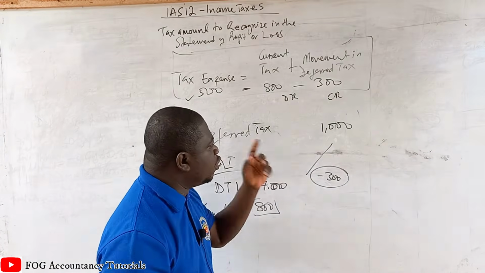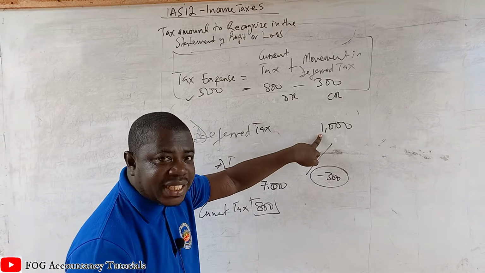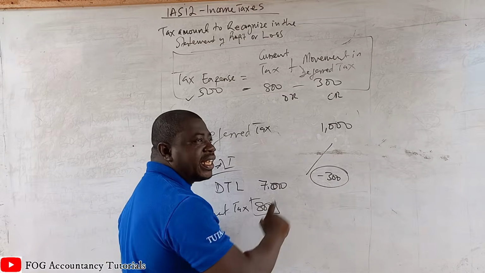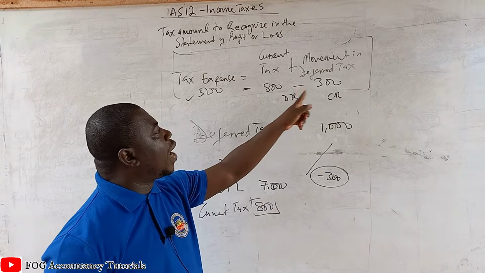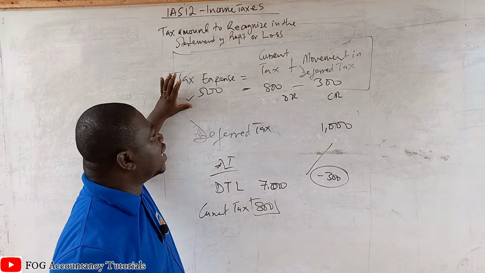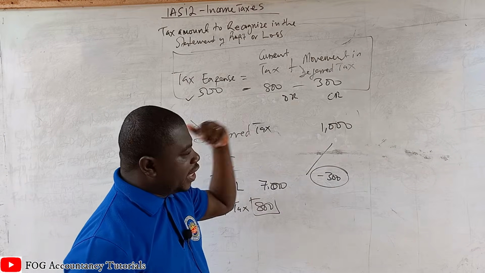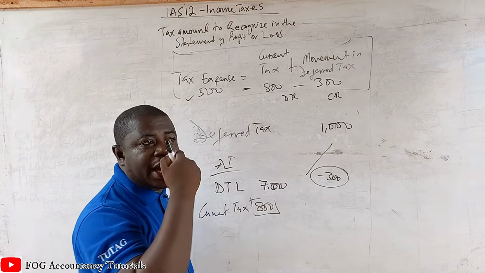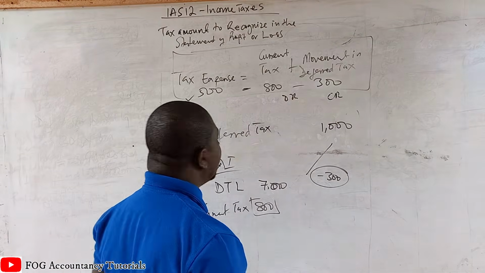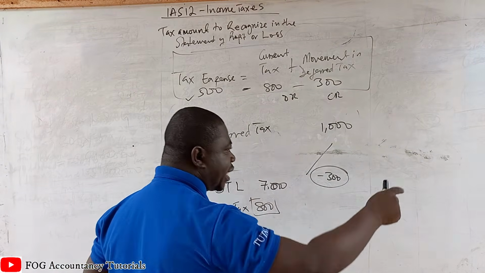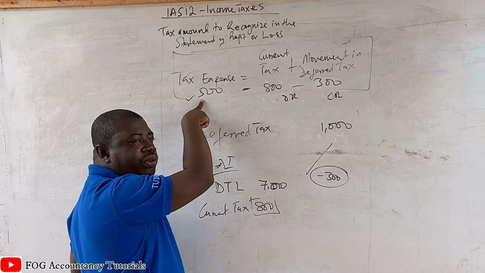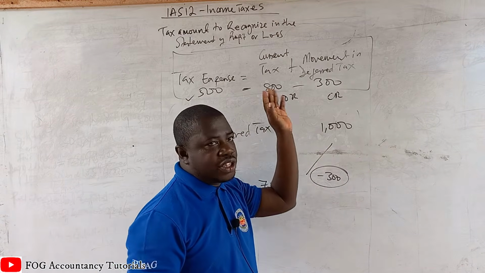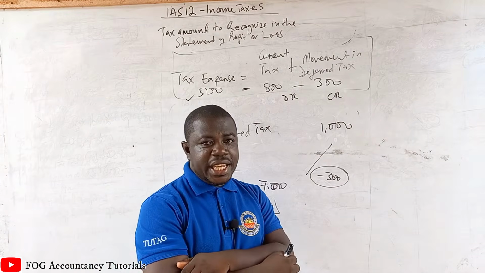And so if you have a deferred tax liability from last year and then a deferred tax liability from this year, you compare and take the difference. If it is an increase, you add it to the current tax to ascertain your tax expense for the year. If it is a decrease, you subtract from the current tax to ascertain your tax. So it means that when you are preparing your statement of profit or loss and you get to the net profit before tax, where you have to charge tax, you are going to charge this 500. That is the meaning. So whatever current tax will be affected by movement in deferred tax.